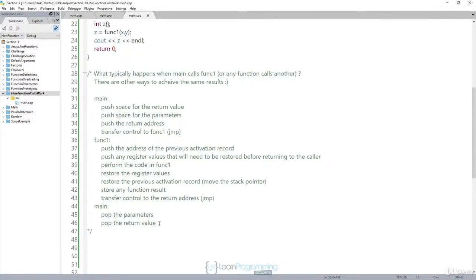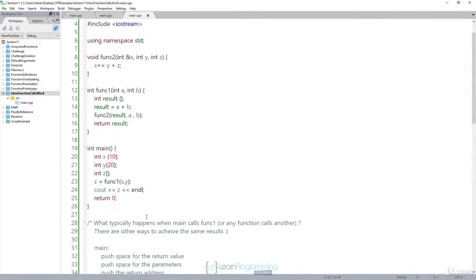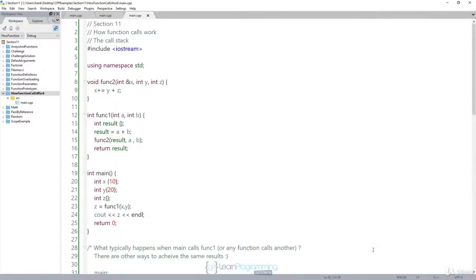We're not going to cover all the details here. I'm more interested in the parameter side of it. So what I'm going to do is walk through this example and draw a function call stack over here, and we'll go through it in detail so you can see exactly what's going on from the parameter perspective. I'm not going to worry about stack pointers and static links and dynamic links and all the stuff that's on an activation record, but more generally, let's worry about the parameter passing so you can really understand what's going on, because it's important to understand this, especially when we learn about recursion later on.